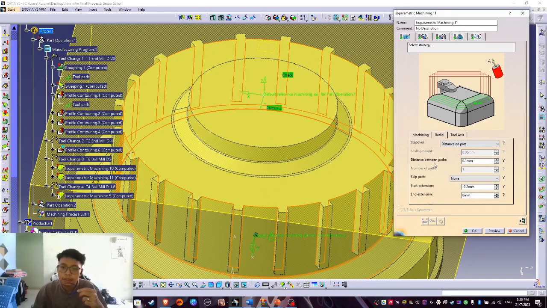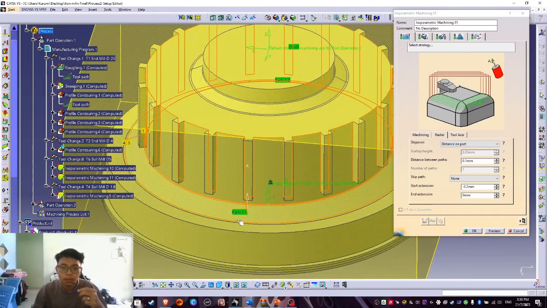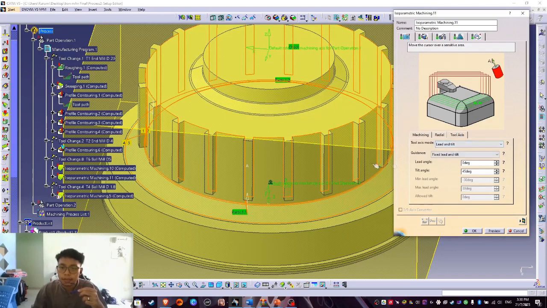Okay, and then the last process, isoparametric number 2 machining, we use one way also. Radial, distance between part is 0.1, and start extension is negative 0.2 to avoid the tool colliding with the body. Then the tool axis, we use lead and tilt, fixed lead and tilt. Tilt angle is 45 degrees.